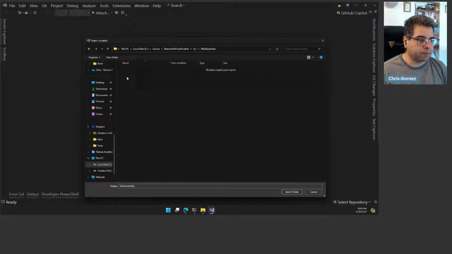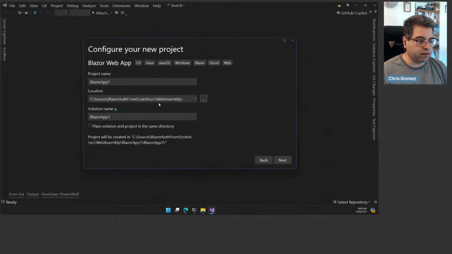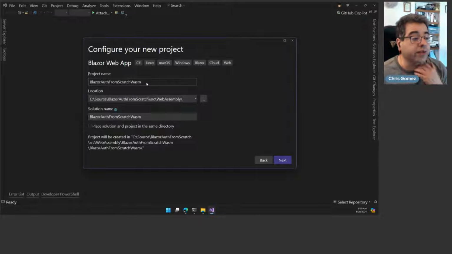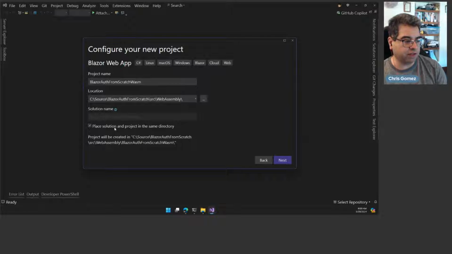We're going to put this in our WebAssembly folder, and we're going to call it Blazor Auth from scratch. It's going to be a long file name. We may want to rename all of these another time. I have no problem with that. And for now, I'm not going to check the place solution and project in the same directory button. I may go back on that just to keep things compact for you.